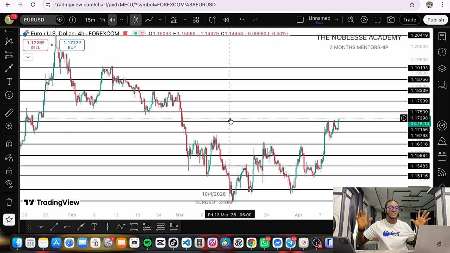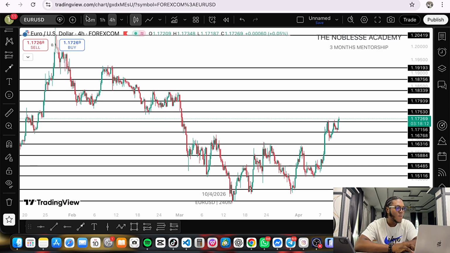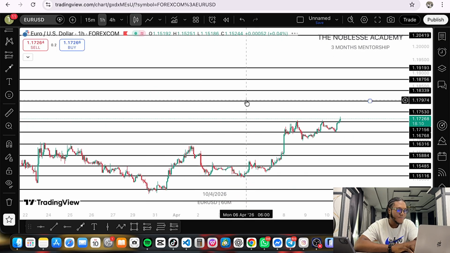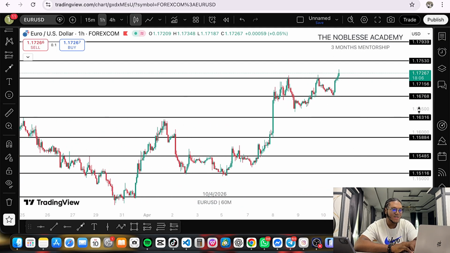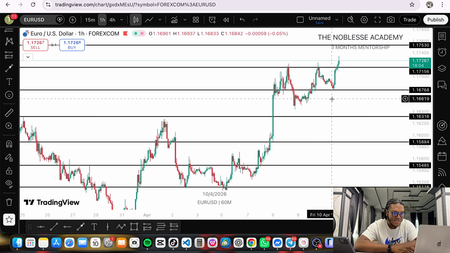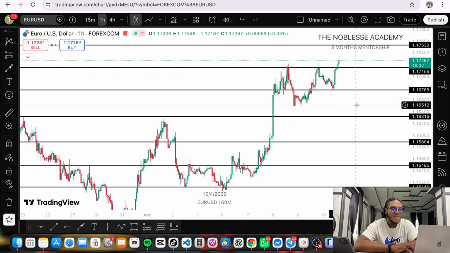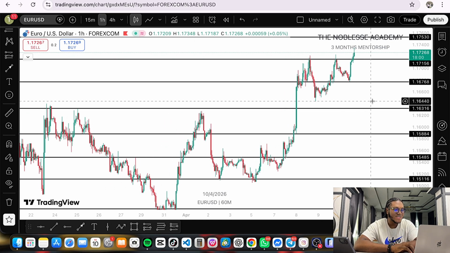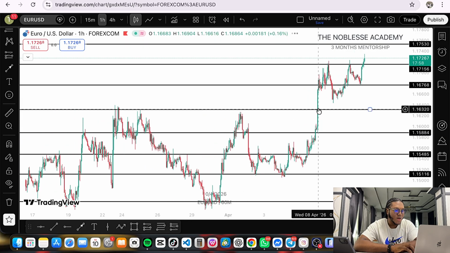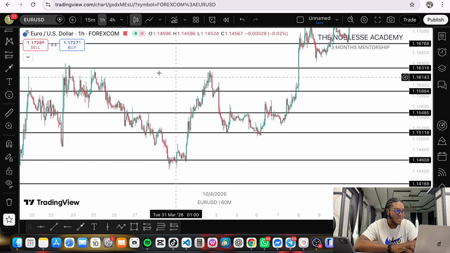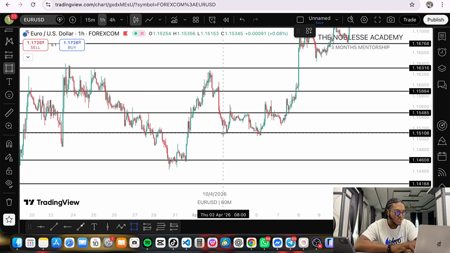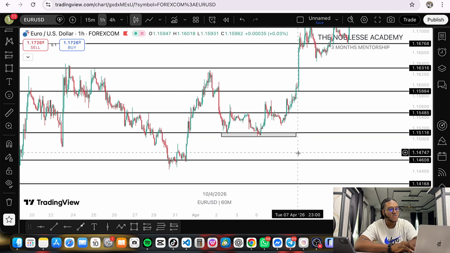So after we mark out these levels on the 4-hour time frame, we can now go back to the 1-hour time frame. Now going back to the 1-hour time frame is actually where you see the beauty of the levels that we've marked out, how good and how well these levels were actually respected. This is where we're going to see all of that. So we can see that now that we're on the 1-hour time frame, we can actually see a lot of reactions. Like you can see that this particular zone here was a very good support zone and a very good buy zone for us to enter buy trades.